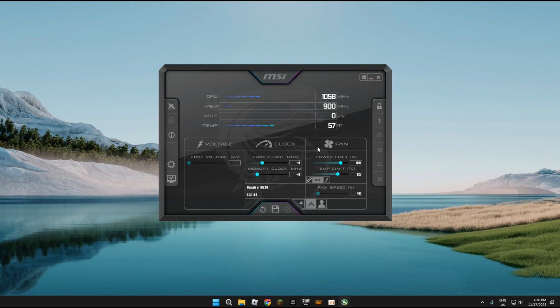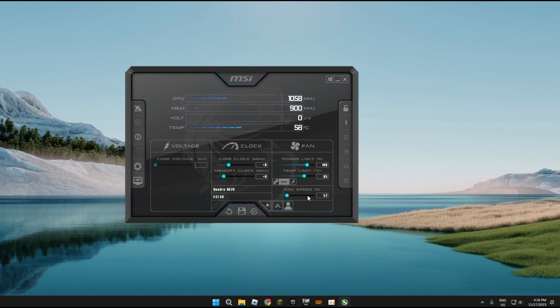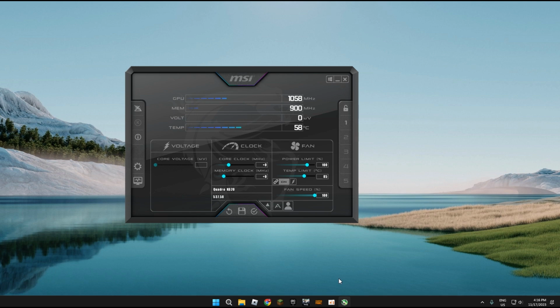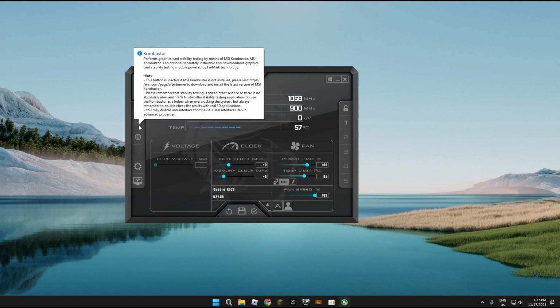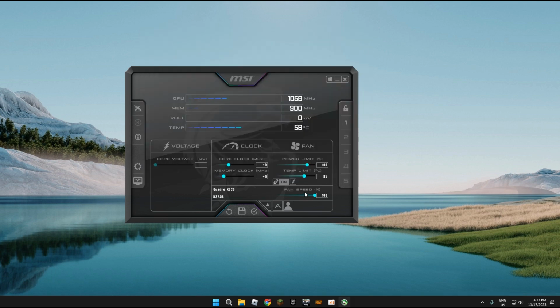But what you have to do as your first thing is to turn your fan speed to 100%. If you are overclocking your GPU very much, then you might be considering doing this. Now here you can probably see the panel, and you might be saying, what is all this? It is a really basic thing, and what you have to do first is turn the fan speed to 100%, as I told you all.